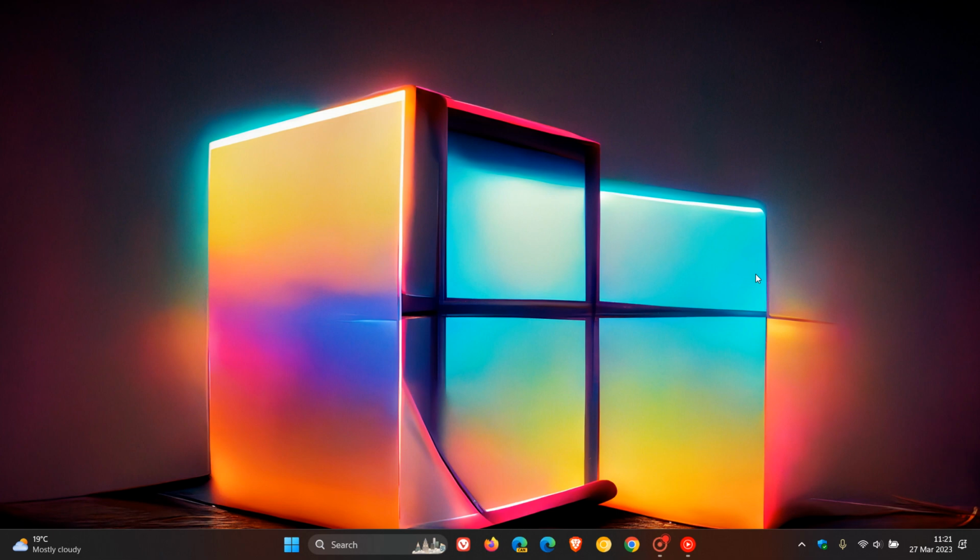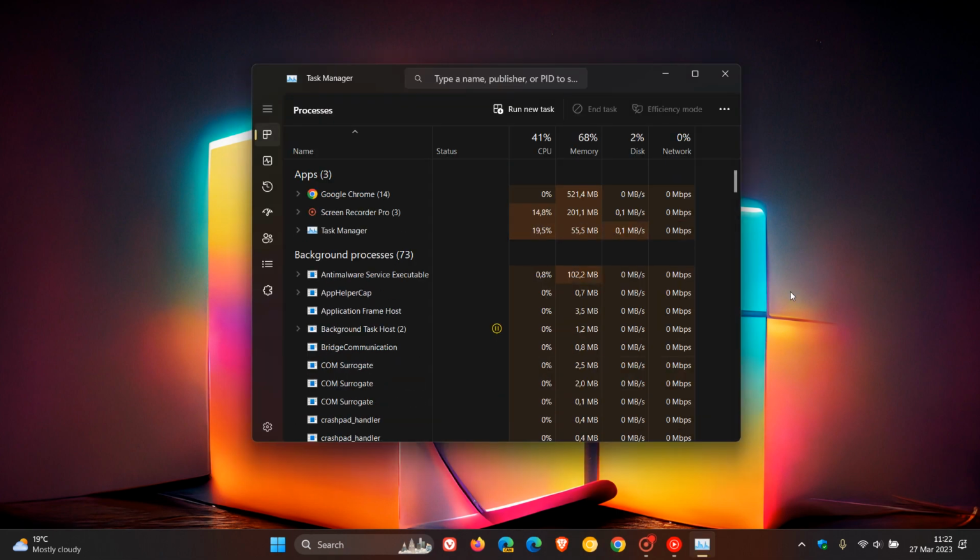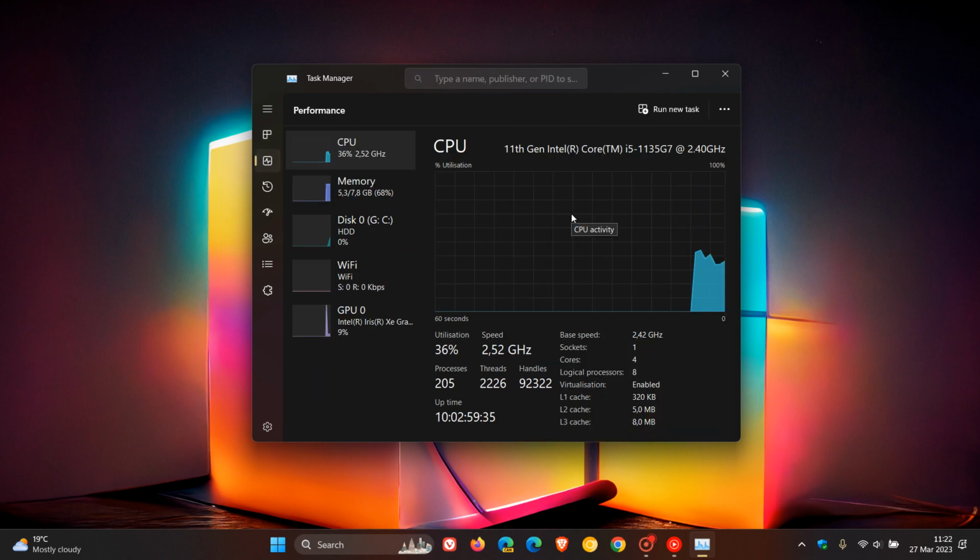Now, when it comes to the information received by Desk Modder, it seems that Microsoft is going to keep the current TPM, Trusted Platform Module 2, system requirements that are currently in place for Windows 11, and that the RAM, the random access memory requirements, could increase to 8 gigabytes from 4 gigabytes. Now, as many of you know, the system requirements for Windows 11 are already quite steep, especially for older devices upgrading from Windows 8 and earlier versions of Windows 10. So it makes no sense that Microsoft would drastically increase the system requirements for Windows 12.